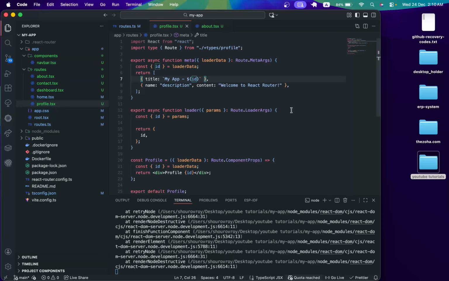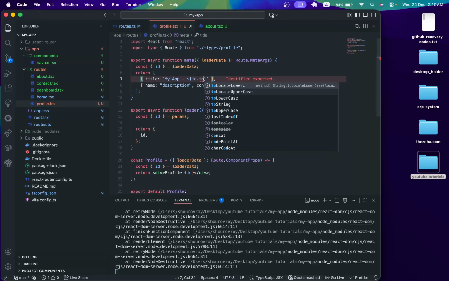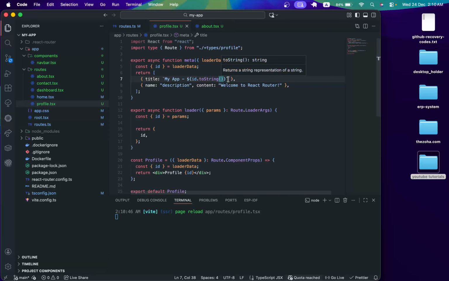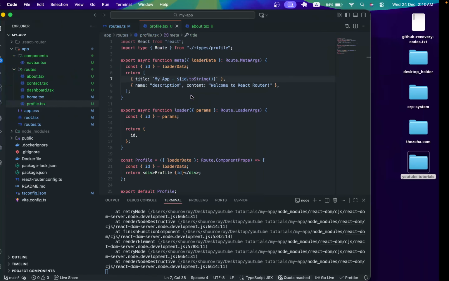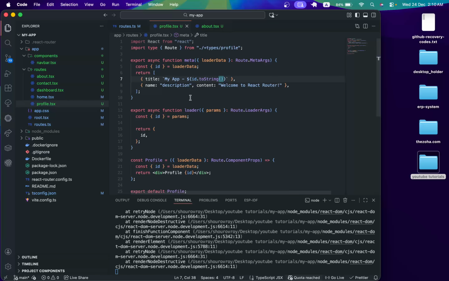Okay, so it's telling us that we are returning an invalid value. So how can we pass it to string, I guess? Yeah, no, toString is also not working. What else can we do?